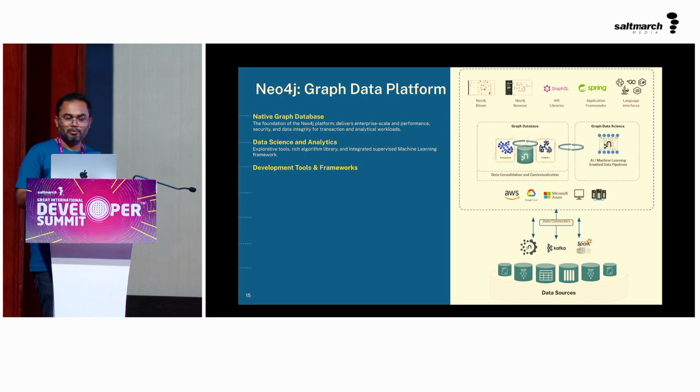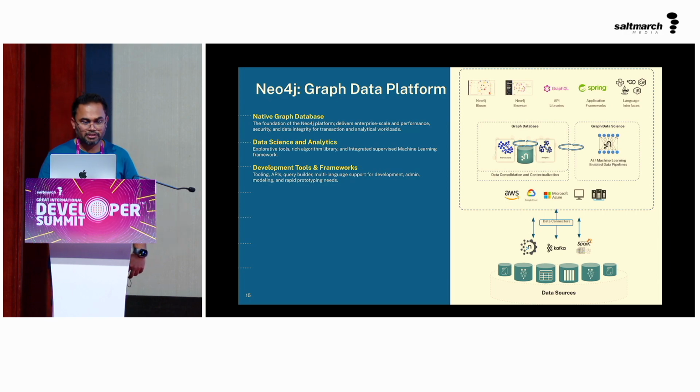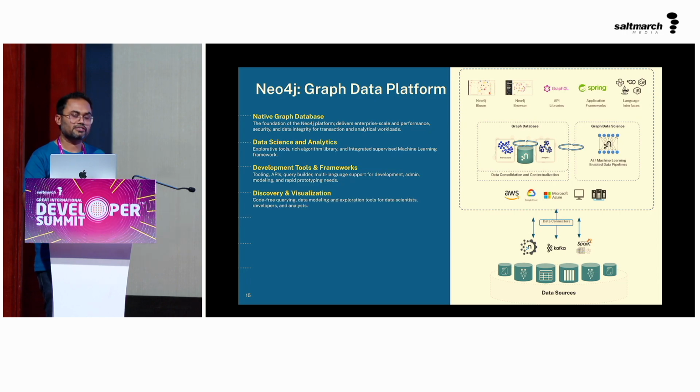And then, just like other databases, we want to make sure that it is easy to get started, so that you can do rapid prototyping as and when you start adopting Neo4j. And then in terms of providing the graph database, we have all the things which are needed for you to develop the application. And then we also have the visualization and discovery tool. That means if some of the users don't want to understand the nitty-gritties of Neo4j or learn the query language, once the data is stored in Neo4j, they can get the insights without typing any code or any query.